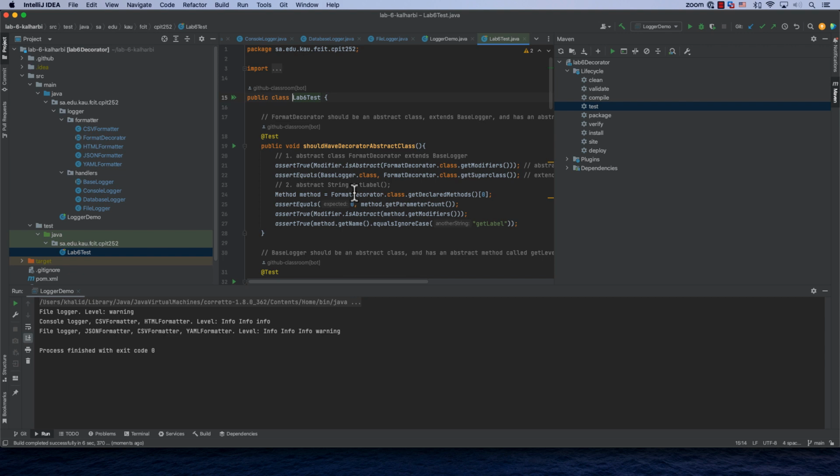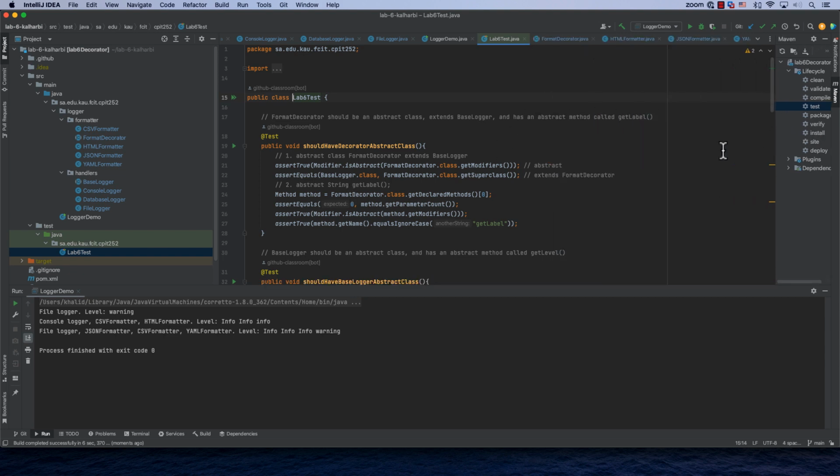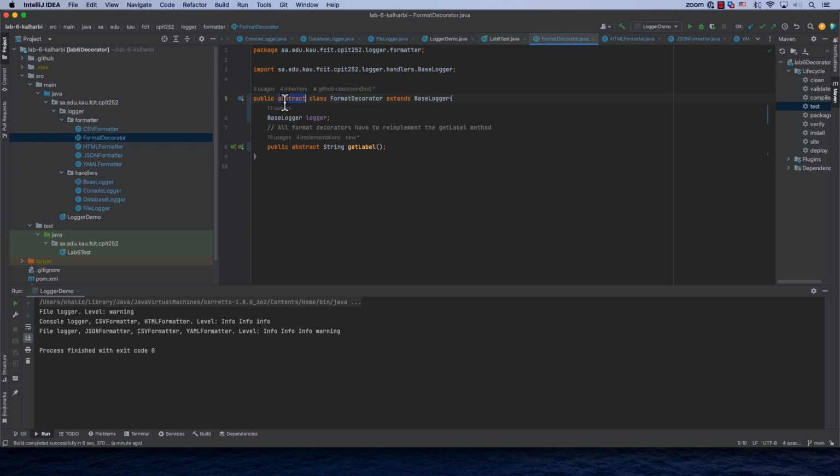Right. So let's take a look at the test. So this is the unit test that will tell you that the format decorator should be an abstract class, extends the base logger, and has an abstract method called get label. Right. So this is our format decorator. It's an abstract class and has an abstract method get label.